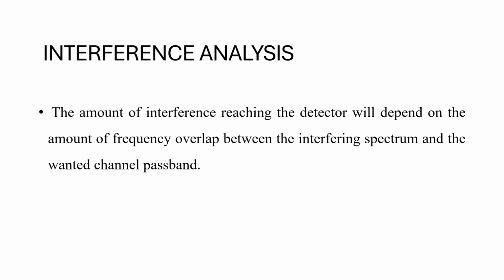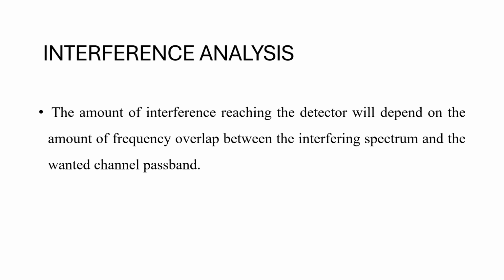Today's class, we shall discuss the interference analysis in satellite communication systems. Interference means some unwanted effects that get mixed with our original communication. When a satellite and a station establish communication, the signal from some other satellites or some other system may interfere with the original system, and that is considered to be interference. So the effects of interference are analyzed here.